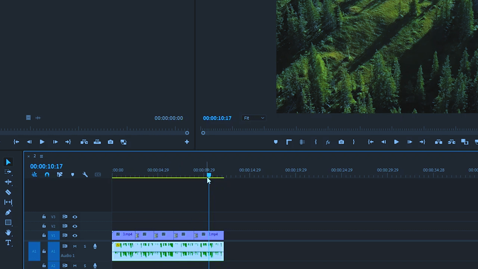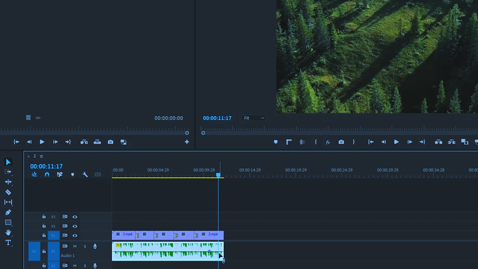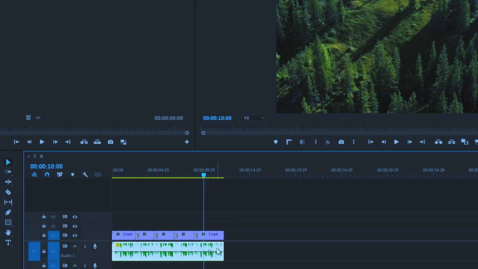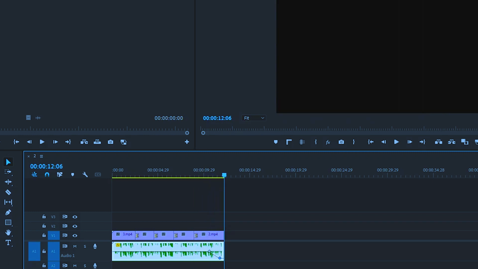In order to add a keyframe, let's say we want the music to start slowing down from this point. Just click Control. You can see this plus sign comes here, and then click. Yeah, you've added a keyframe there. And now we want that music to slow down at this point, so that the volume can be lower. So we're going to add another keyframe here. After adding another keyframe there, just drag it down, okay? And as you can see, the volume is going down. Now if I play, you can see the volume has been decreased.